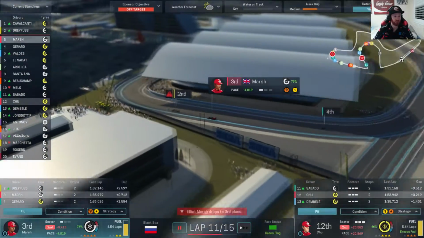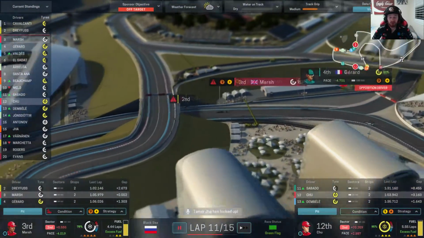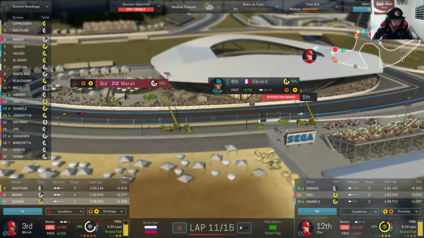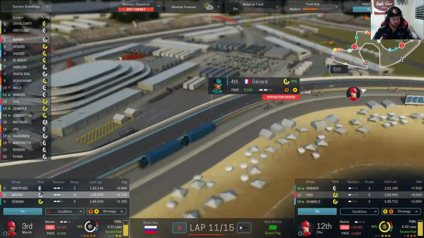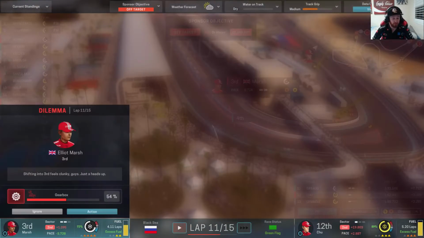Marsh is up in the 3rd position. Jefoyce currently having mechanical issues. Cavalcanti up front. Who's our risk factor? Now, technically it's Gerard who's catching on the back of Marsh. As you can see, the gap is currently being maintained, but as soon as Marsh goes on the brakes, following Jefoyce, he gets held up a little bit. He goes underneath him. Jefoyce was going in the pits anyway, so now this is Marsh's.